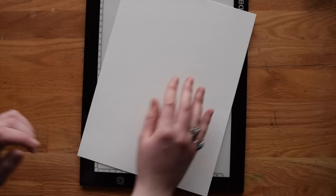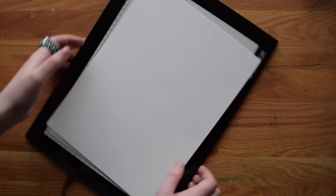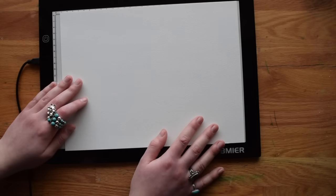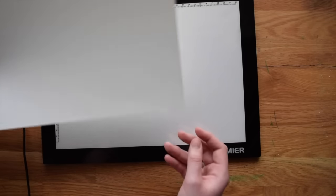There is also another method for transferring drawings using graphite paper. I don't do this personally, so I won't demo it, but graphite paper is basically a big sheet of pencil lead and you draw over your sketch so the graphite transfers onto the paper from the pressure. I don't use it because a whole sheet of graphite feels dirty and the light board just feels much cleaner and faster to me. But if transferring with graphite paper interests you, feel free to look into it.